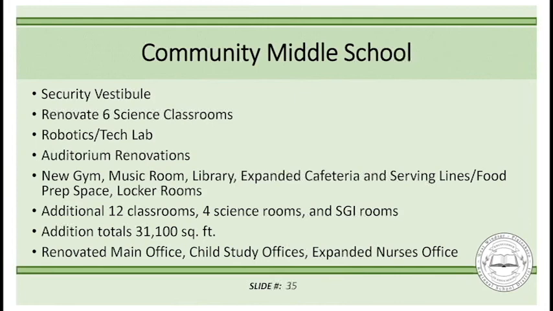So in order to address the needs at Community, you need to do something about the gym, because you need to do something about the cafeteria. You need to do something about the library, because you need to do something about the music space. So you're impacting four critically and monstrous locations in the school: the gym, the library, the cafeteria, and the music space. In addition, a renovation of the theater. And anyone who's been over at Community knows that theater needs some significant work. So it also has the renovation of robotics lab.